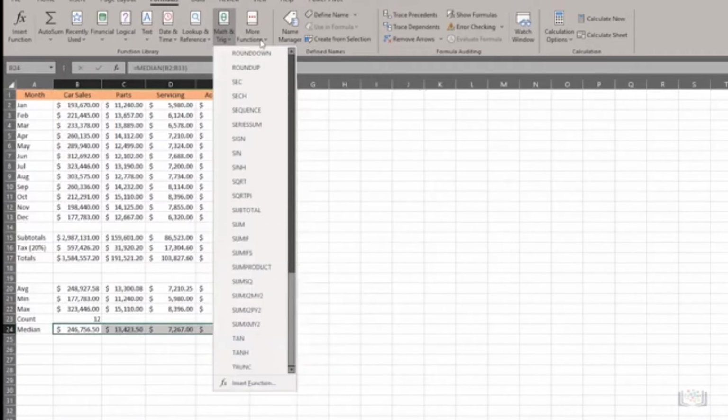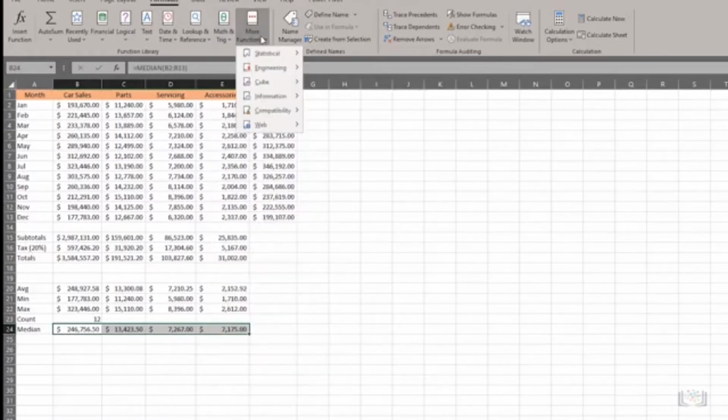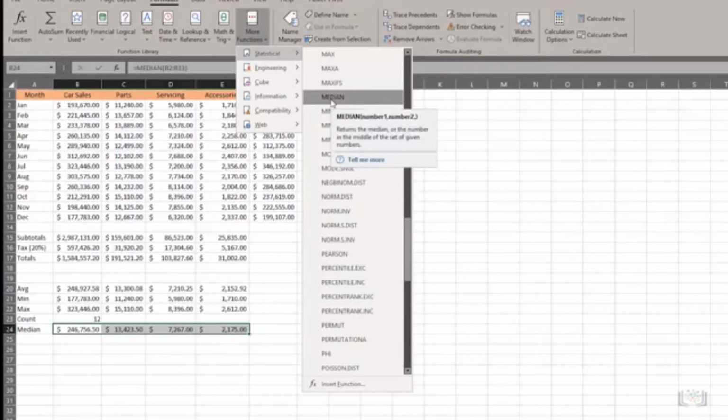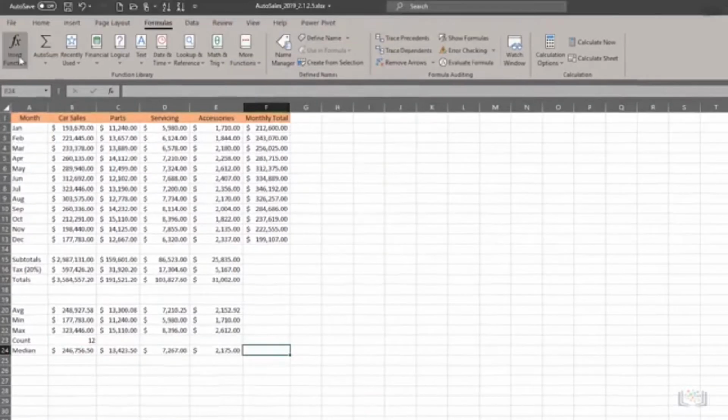There is also a More Functions list, which provides several more function categories, such as statistical, engineering, and information. In the statistical list, you'll find functions such as AVERAGE, COUNT, MAX, MEDIAN, and MIN. We saw some of these used earlier in this video. If you're struggling to find the function you want in these lists, you can also search for a function.